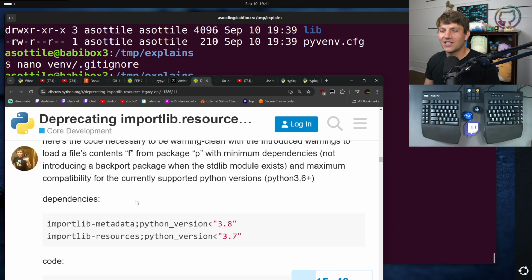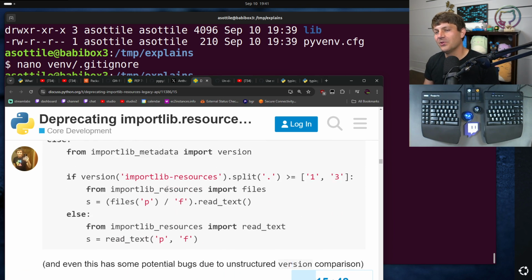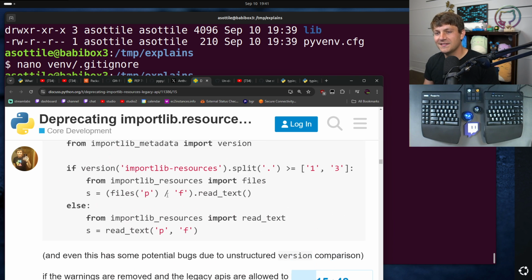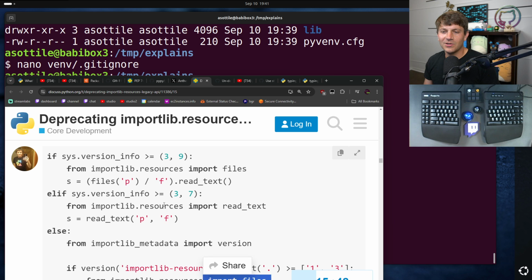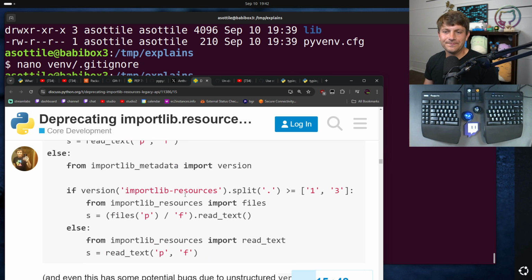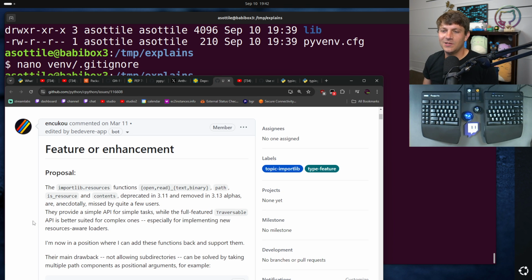And, you know, I chimed in and showed that this was the minimal amount of code with minimal dependencies to support this. And my goodness, there's quite a lot of code to make this happen. But anyway, long story short, another core dev stepped in and was like, hey, we probably shouldn't remove these.